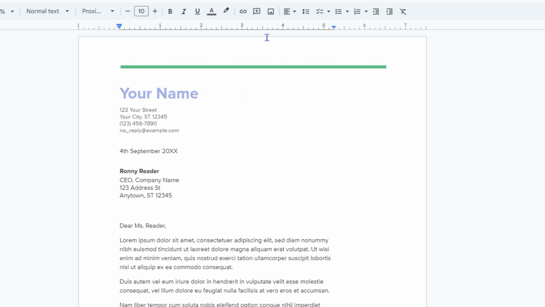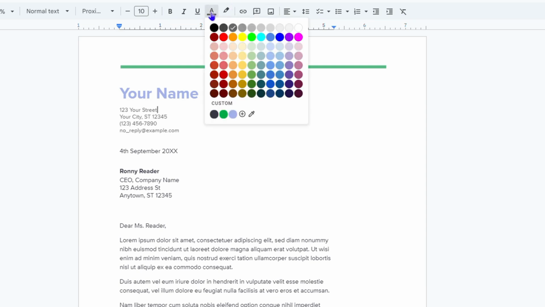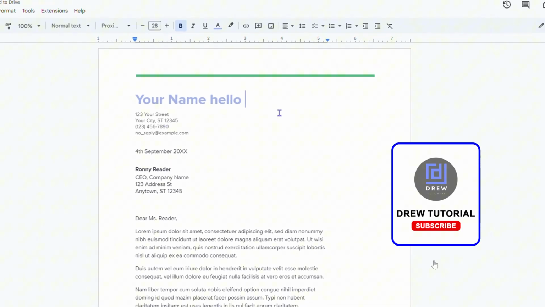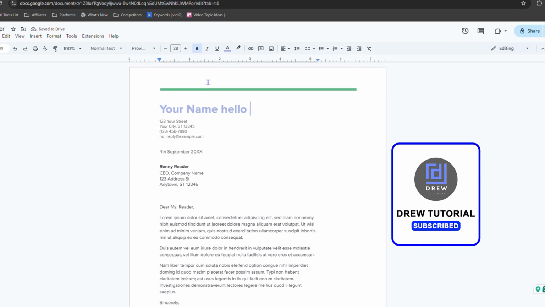Just go ahead and choose the text color here, and click the little plus under custom, and you can easily add it. Just simply click on OK. And that's it. Very easy and very simple. And as you can see, if I continue to type, I also have that color that I can easily type with. And that's it. Very easy and very simple.